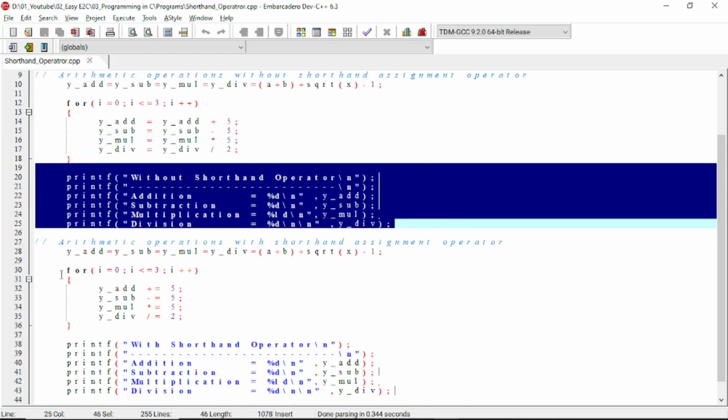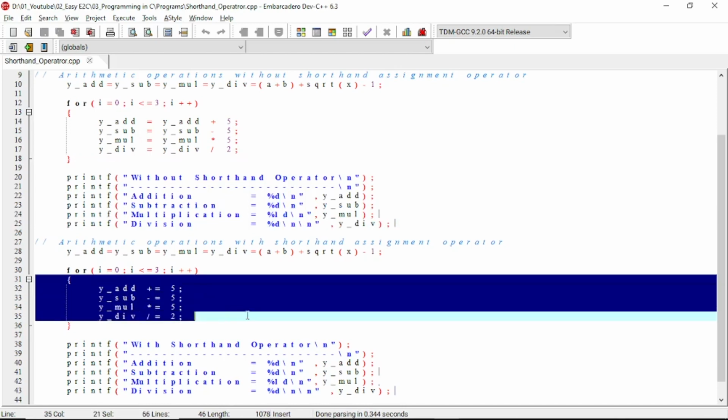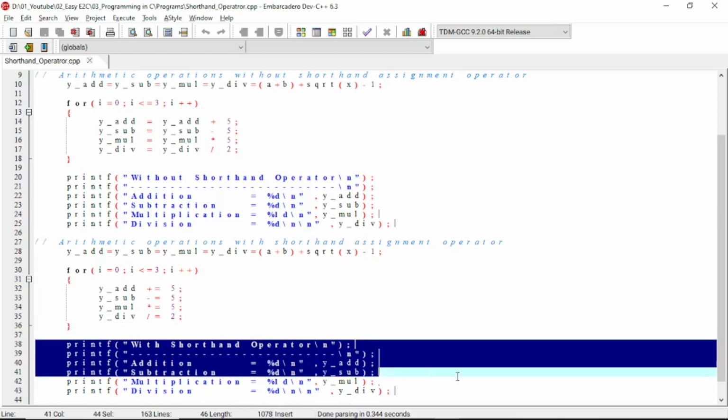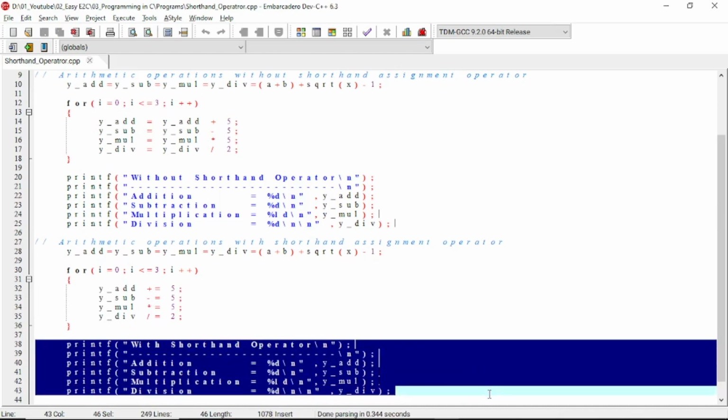In the second part of the program we are using the shorthand assignment operator for the same input variables that we used in the first part, and after calculating those output values again we are displaying them using the same library function printf.